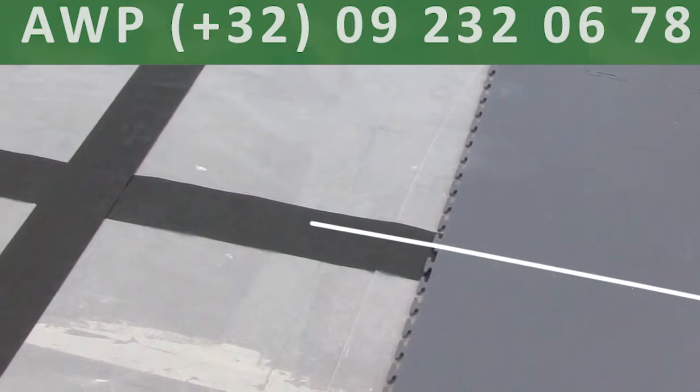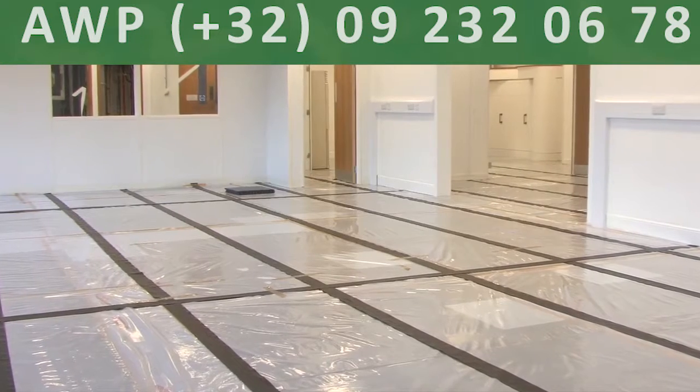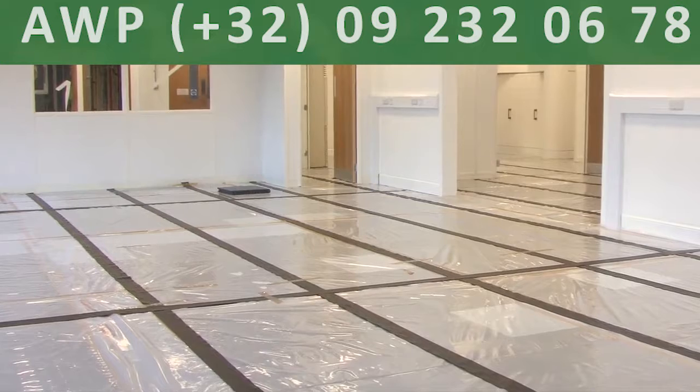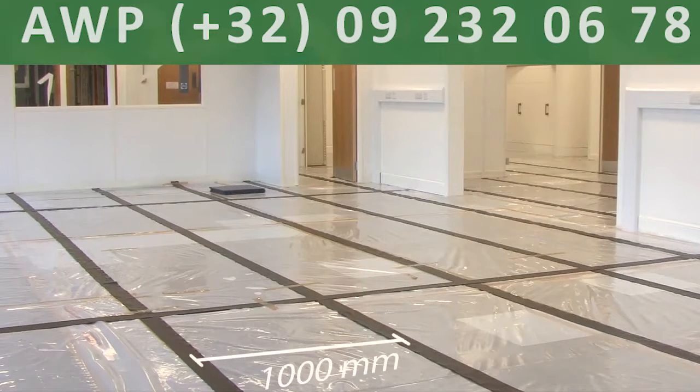Plan your tile layout with the following in mind. The interlocking seam of the tiles have to land over the conductive tapes. This ensures that every tile is in direct contact with the grounding tape and therefore has a direct route to the grounding point. As you can see, each vertical length of black conductive tape is at an equal distance from the next. This measurement is 1,000 millimeters from center to center. The horizontal lines of conductive tape measure 5,000 millimeters center to center. Using your measuring tape, work out the best layout for your tiles, taking all of this into consideration.